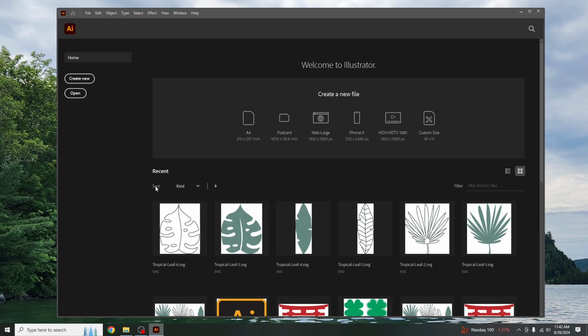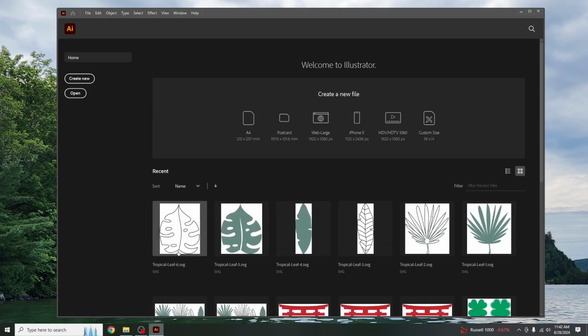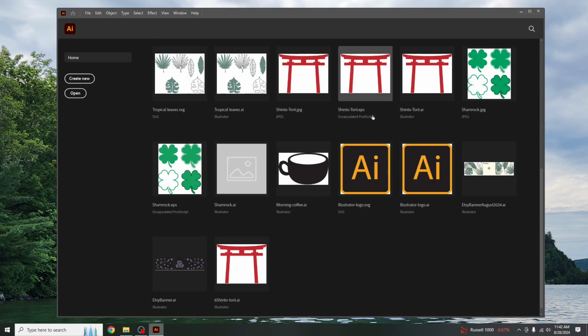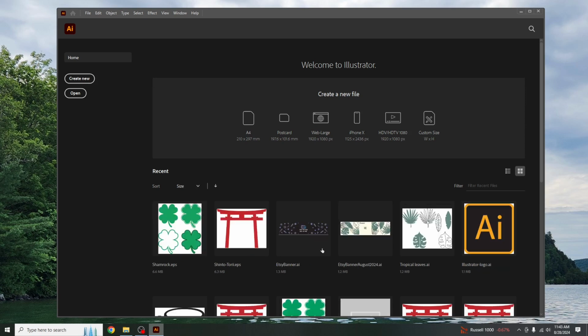But you can sort your recent projects once you start making things right up here. As you can see right now, they're sorted by kind. Normally, they're actually sorted by recent, but I was testing recording a few times and changed it, and it looks like it saved the setting. But you can sort in a couple different ways. You can sort recent, you can sort by name, which is in reverse alphabetical, so early letters here, late letters up here. You can also sort by file size, and that's just a couple ways that you can find recent projects that you've been working on.